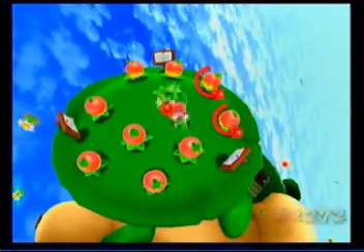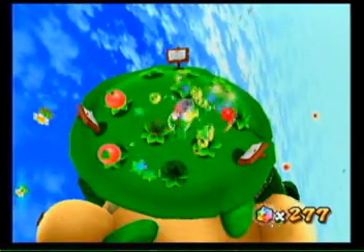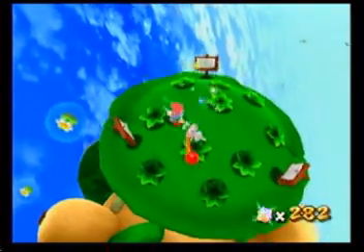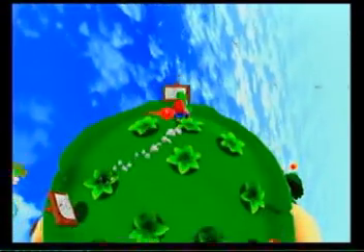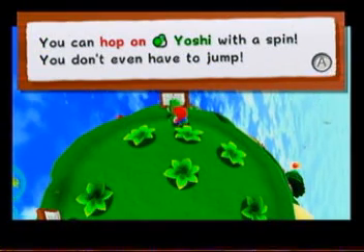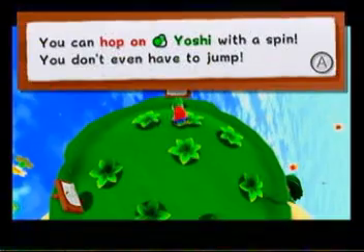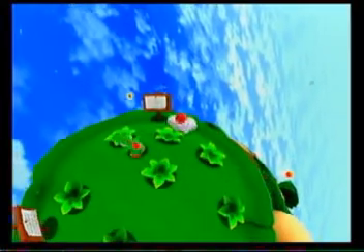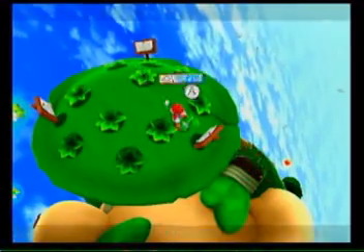You just go up here, and you have a whole bunch of fruit. So many fruit, in fact. You can get a 1-up. What does this say? Press and hold A while running, you should do a flutter jump. Okay. You can hold hop on Yoshi with a spin. Jump what? Oh, like this. Like that.